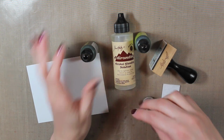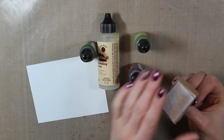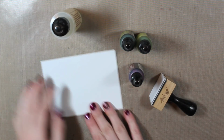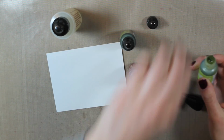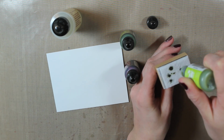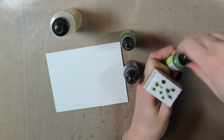I have a whole bunch of alcohol inks sitting on my shelf and I haven't used them in forever, so I thought I would make a Christmas card with them. I have the citrus, lettuce, and cranberry colors. And then I have the blending foam tool, the handle, and then you just put one of the little felt pieces. You can buy those, they look just like the foam blending ones. And then put that on there.